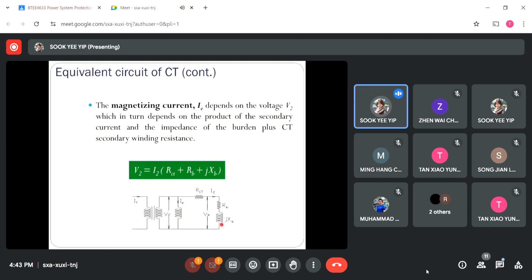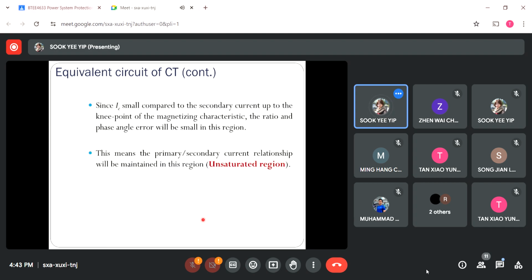I multiplied by Z, where Z has a real part, the internal winding resistance added to the resistance due to the burden, and then an imaginary part, the reactance due to the burden. So in order to keep the magnetizing current as small as possible, we have to control the resistance value here, and hence we can change these V2 or VB values. Okay, so if we move on to the next slide.